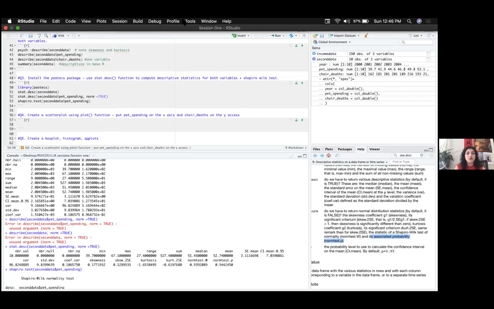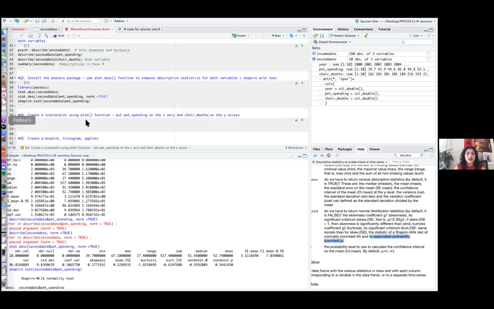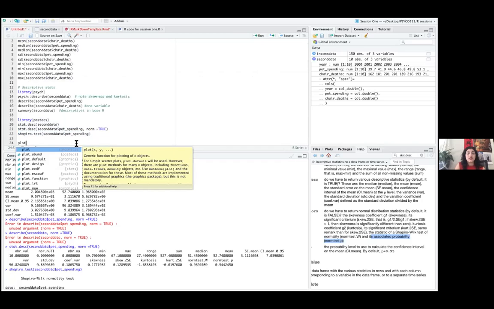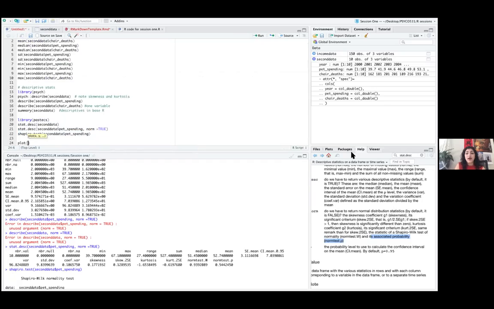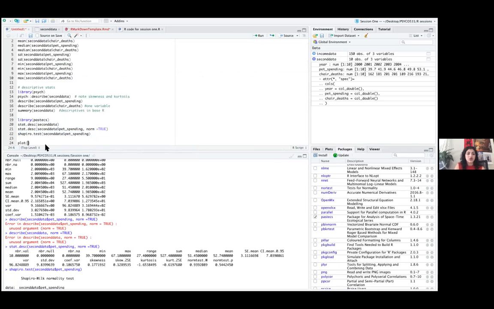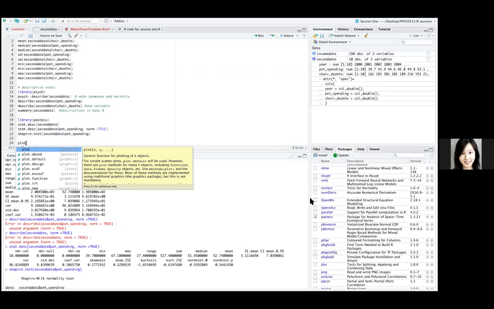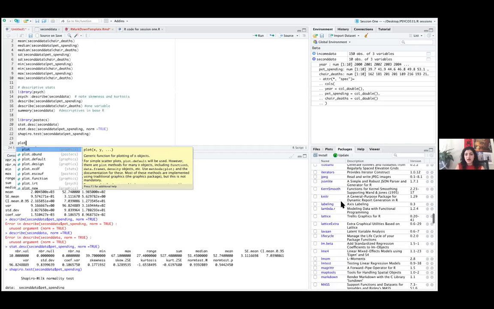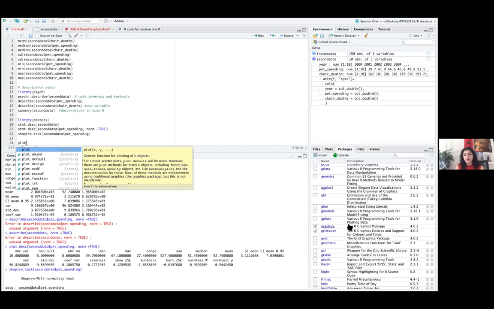Okay, so we want to look at creating the scatter plot using the plot function. For the plot function, we won't need to worry about uploading any packages, because I think that one is already turned on. It uses graphics, and it's on already, as it's part of the base R graphics package.